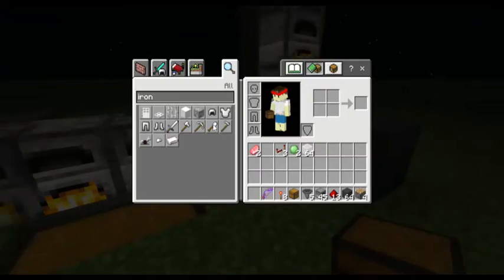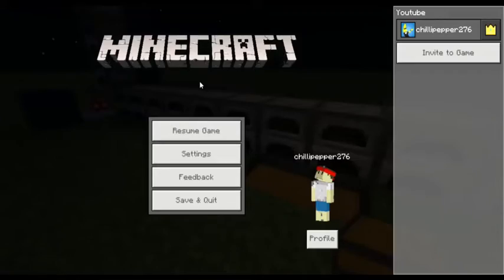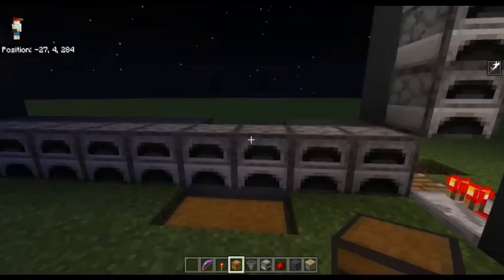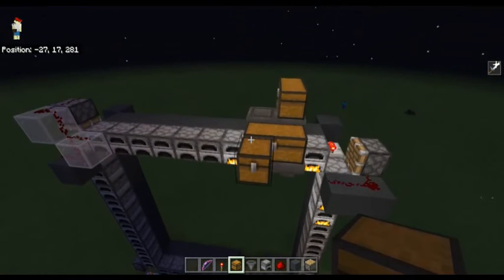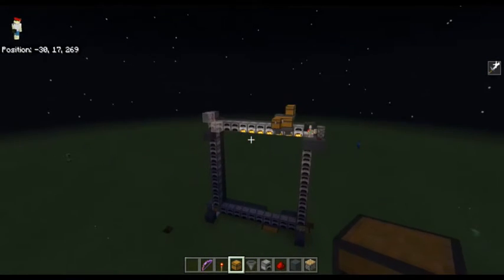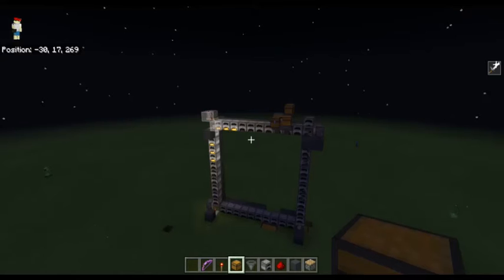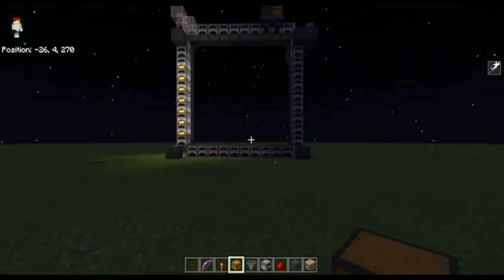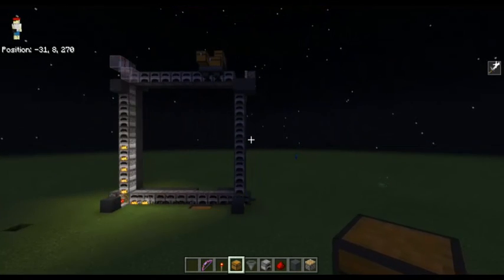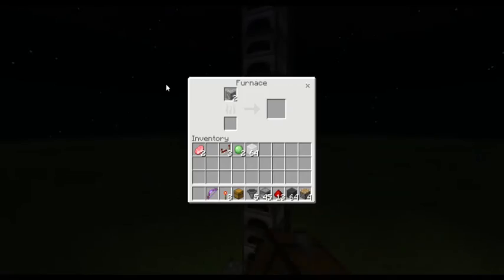Once it stops going around, you'll have your iron. But yeah, that's it. Probably put lots and lots of fuel in there, just so you don't have to ever restock it ever again. But there it is, the full whammy in its all powerful beauty.